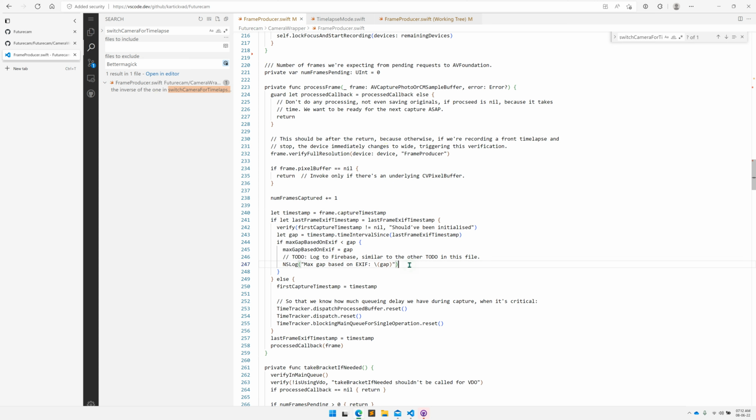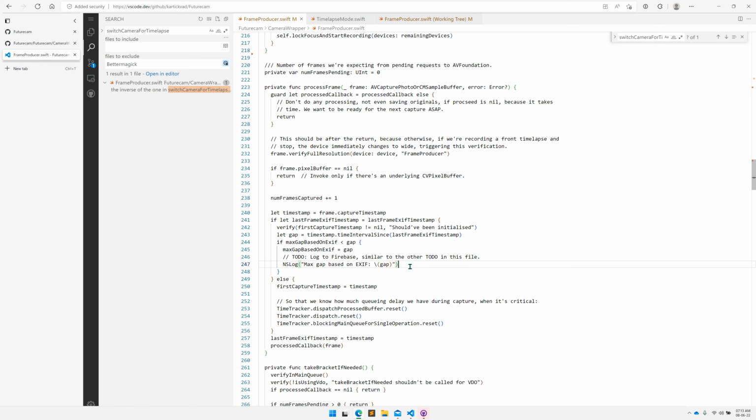It tracks the gap. So when you're capturing a time lapse, you have a bunch of frames, right? And you have a gap between them. You can have any gap as long as it's consistent. You can take a photo every second, let's say, or every 5 seconds, or every 3 seconds. Any of them is fine. What is not fine is doing it inconsistently. Because if you have, I don't know, a person walking on a road and you have a consistent gap, he will look like he is walking at a high speed, but it's fine. Whereas if you have an inconsistent gap, it will look like he's speeding up and slowing down.